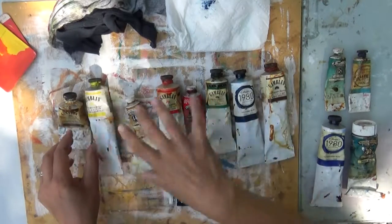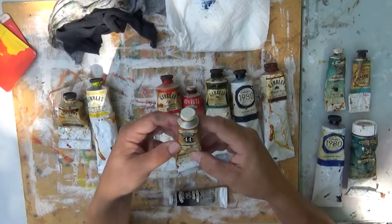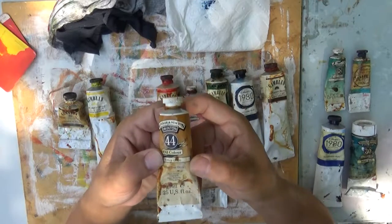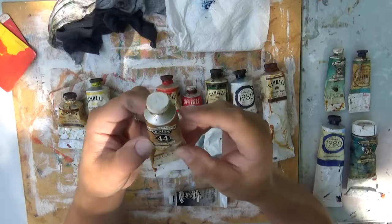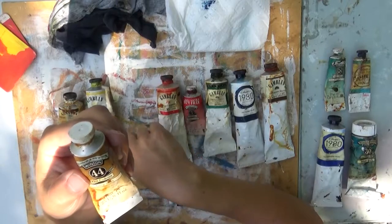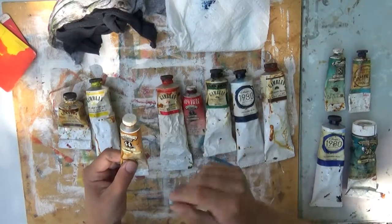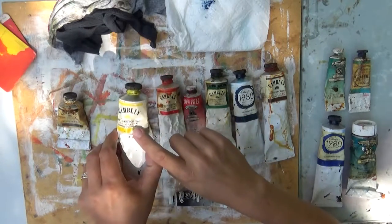Going in order of how I organize them on my palette: another essential for earthy tones is yellow ochre. Yellow ochre is a great paint for flesh colors — it's much better than cadmium because it has a more natural look to it. But if you want really rich, bright colors in your skin tones, you can use that.